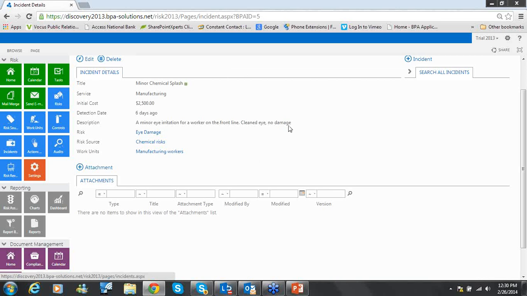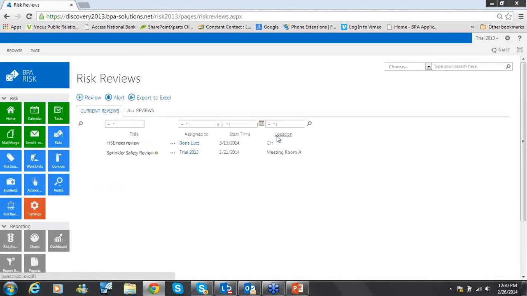So moving through this, you can see it's a little bit more of the same. On the risk review, these are internal reviews that you may set up as a recurring event that allow you to meet with people to see how we're doing in managing a risk.